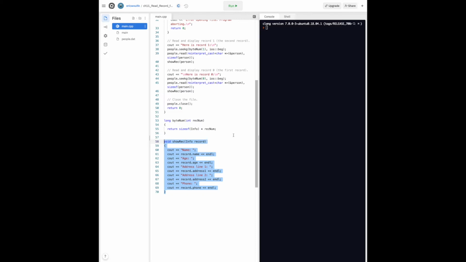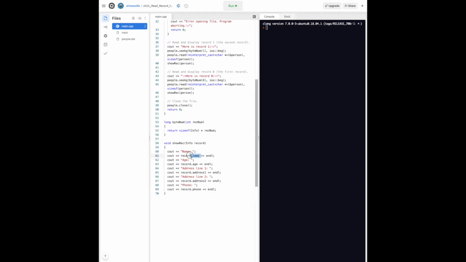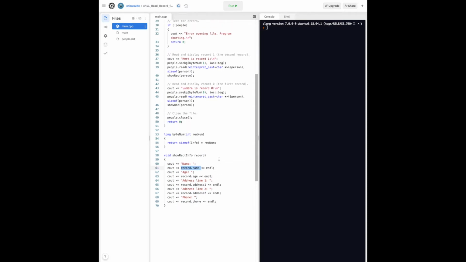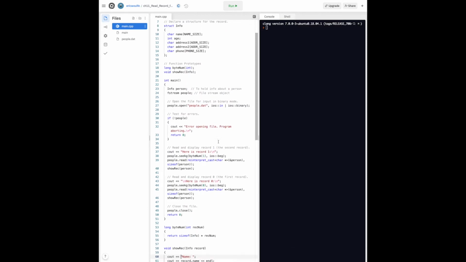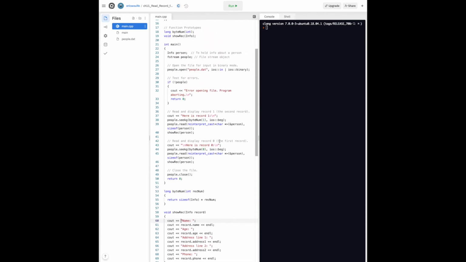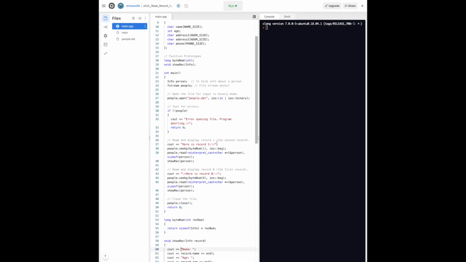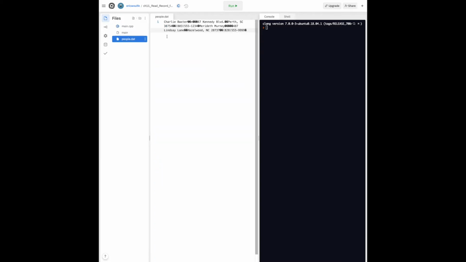All we are doing is passing to this function a structure, and we can refer to the individual members of that structure by their name. So that works out really great, and I'm sure you recall that from the last time. What we're adding to this is the idea of moving from one record to another record to another record. And lest we forget, this is our people.dat.